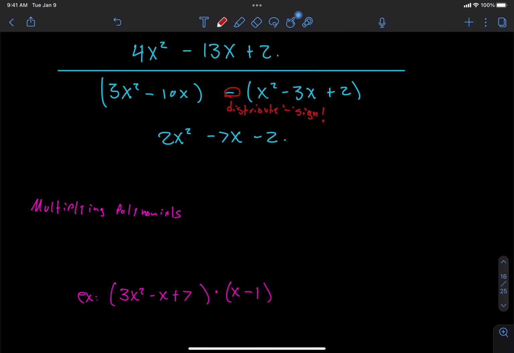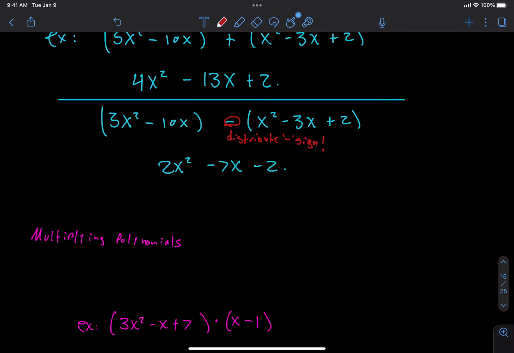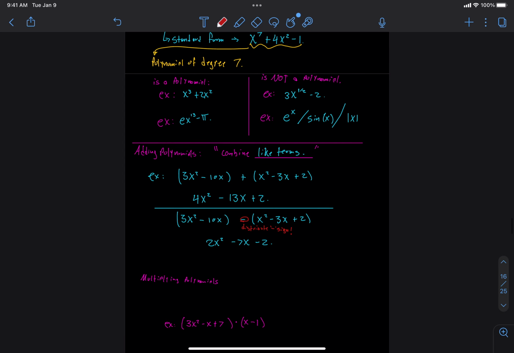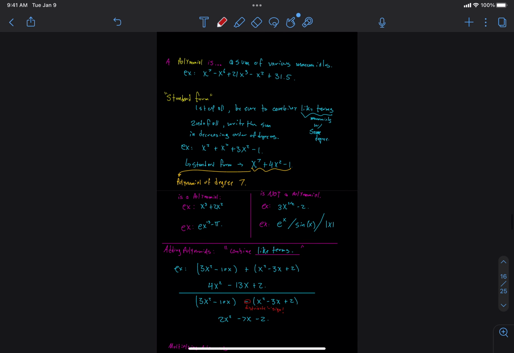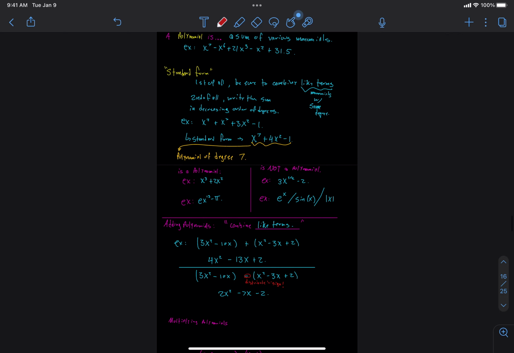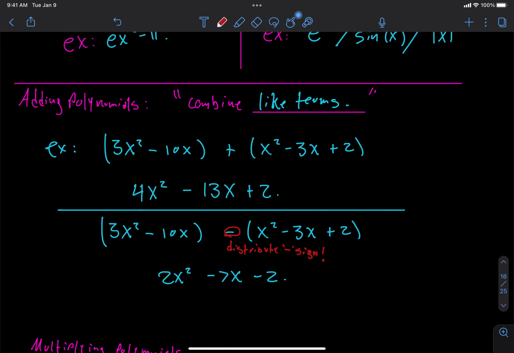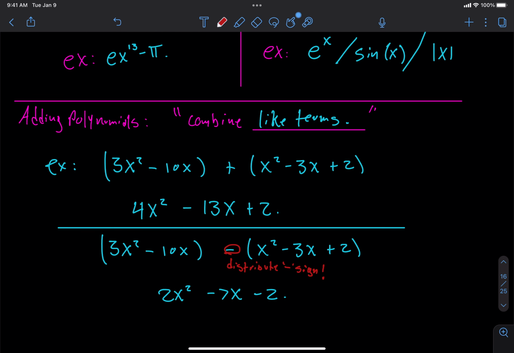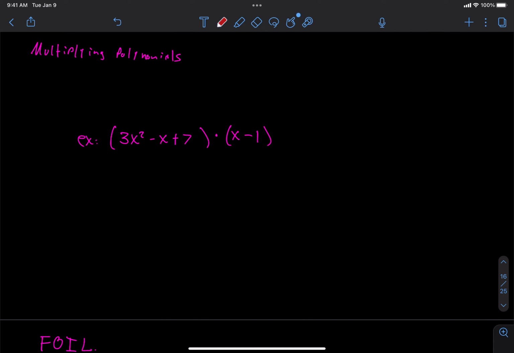All right, how about multiplying polynomials? Well, let's stop for a second. I don't want to go too fast here because we've been learning a lot about polynomials so far. So we learned the name of polynomials, we learned about coefficients, degrees, how to identify them, okay, and how to add them. Are there any polynomial questions so far just burning in your heart that you need to release? No? Okay, then we'll talk about one more topic before we close for today, which is multiplying polynomials.